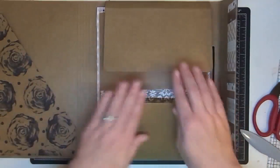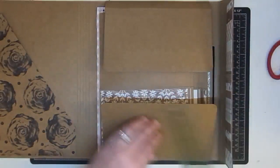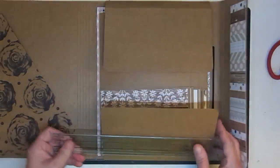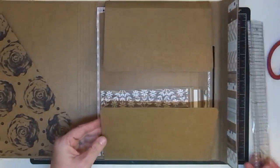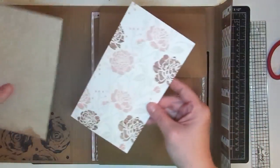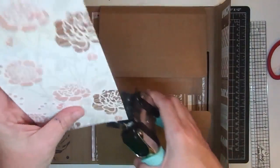So the first thing I'm going to do is just mat these areas. I'm going to do that by cutting a 4 3/8 piece by 7 7/8. So 4 3/8 by 7 7/8 twice for these flaps. Alright, so I have my pieces. I'm going to do the corner rounding to match where the rounds are on these flaps.